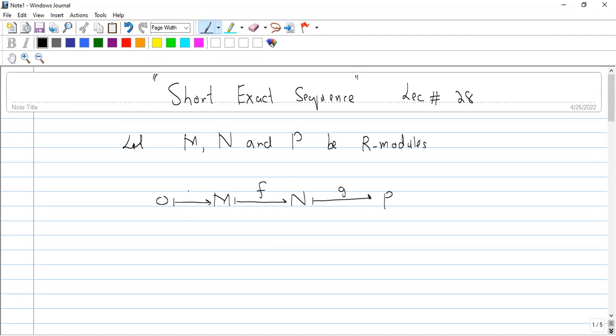So this is a zero module homomorphism from the zero module to M. And also on the right hand side, I am assuming that this is a zero module, and this is a zero module. This is a zero module on the right hand side. Okay, and this is a zero module homomorphism from P to this zero module.